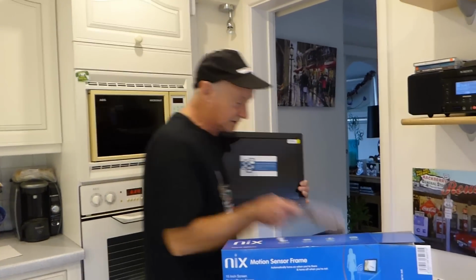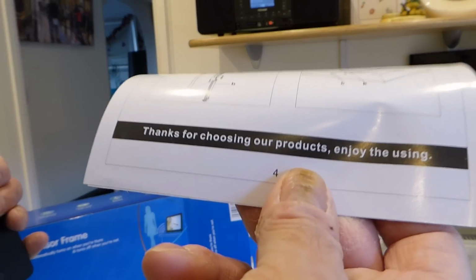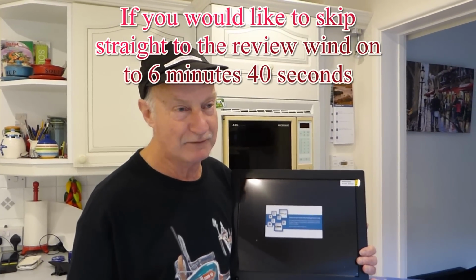I've got a manual with a bracket here, and it's really good, because I do like the way the Chinese say things. "Thanks for choosing our products. Enjoy the using." Fantastic. But anyway, there you go. That bracket was only £5. So without further ado, I'll show you how to fix the thing up on the wall with a bracket, if you're doing that method first.